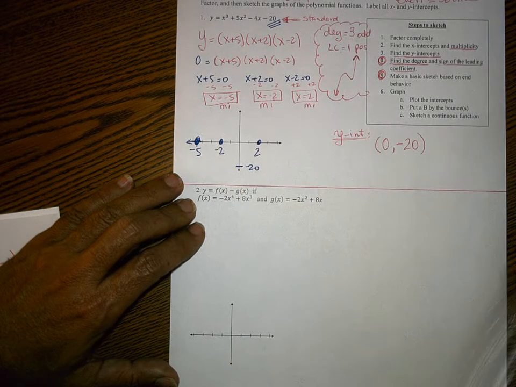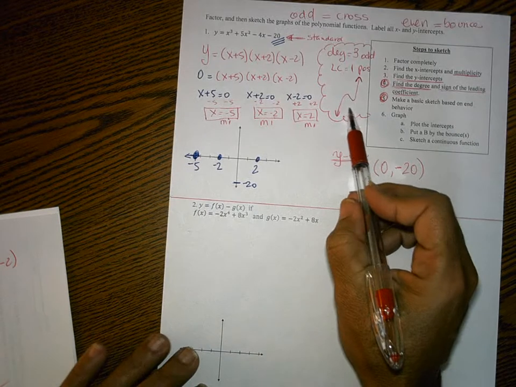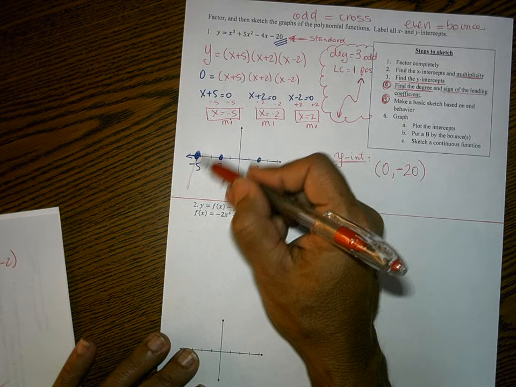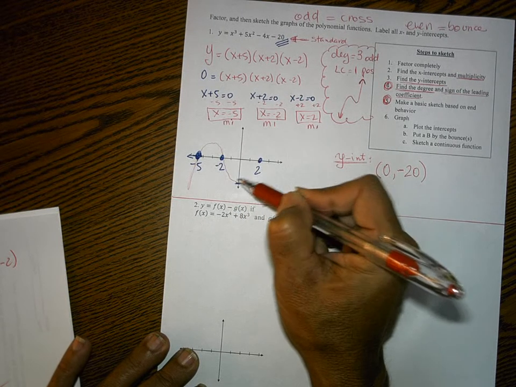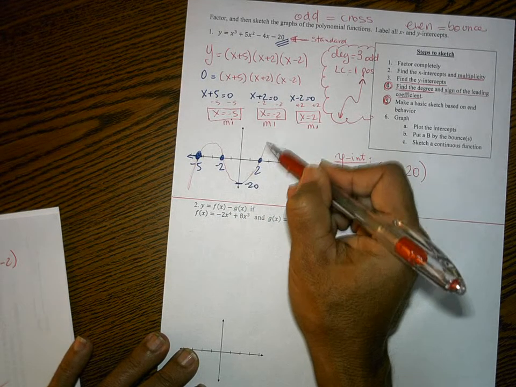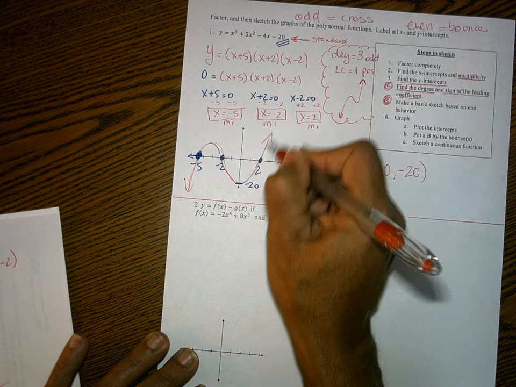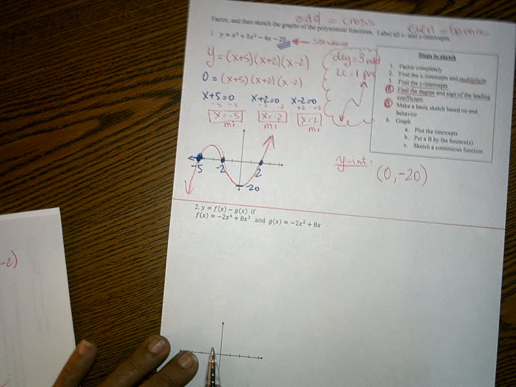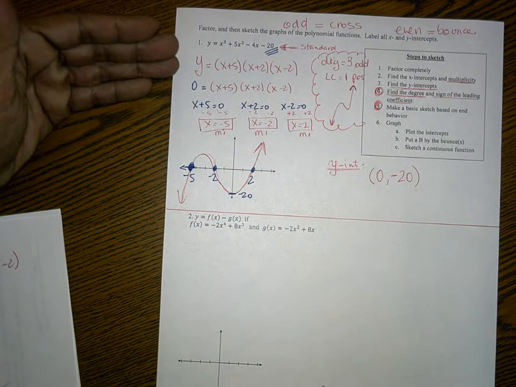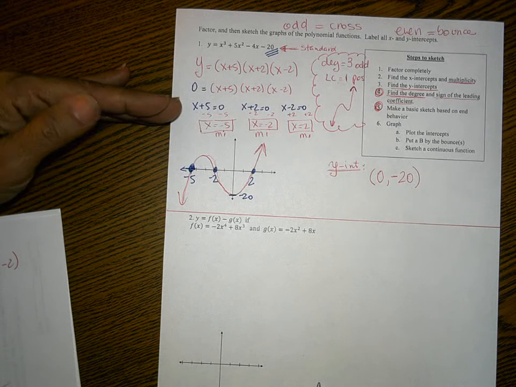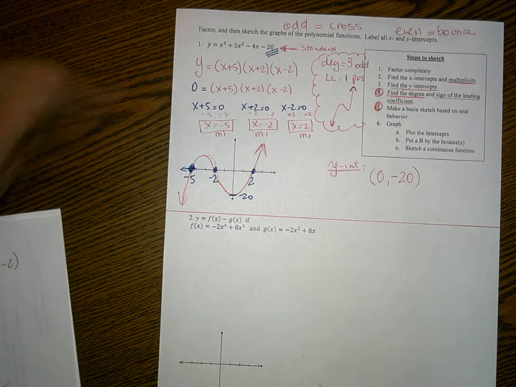So now I know exactly what shape it is. Let's make sure it happens here. Let's go lightly, cross, cross, cross the y-intercept, and another x-intercept. So there we go. We got it. Okay, go lightly until you get the shape, and we're done. So our factoring skills by grouping got us to the point where we already know what to do, which is finding the x-intercepts, multiplicity, y-intercept, etc.